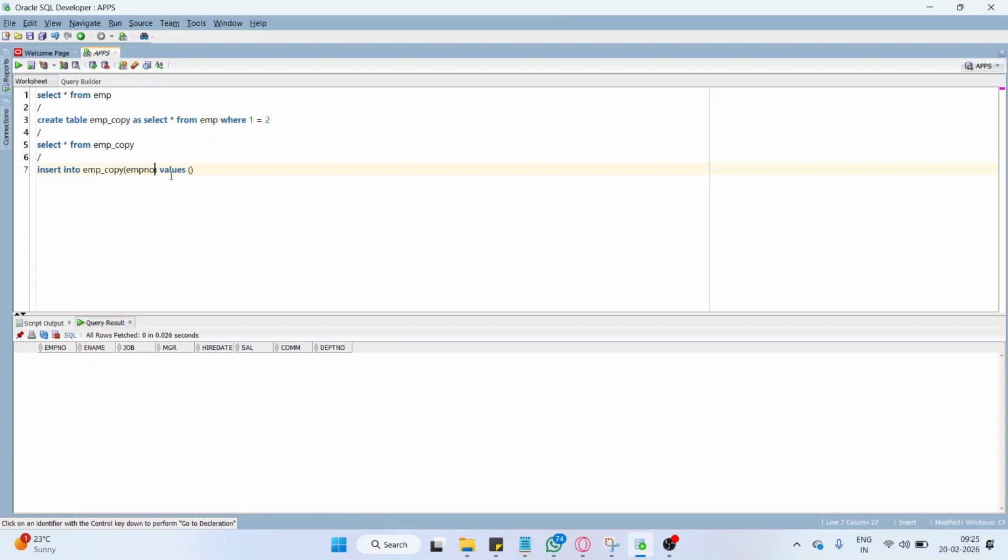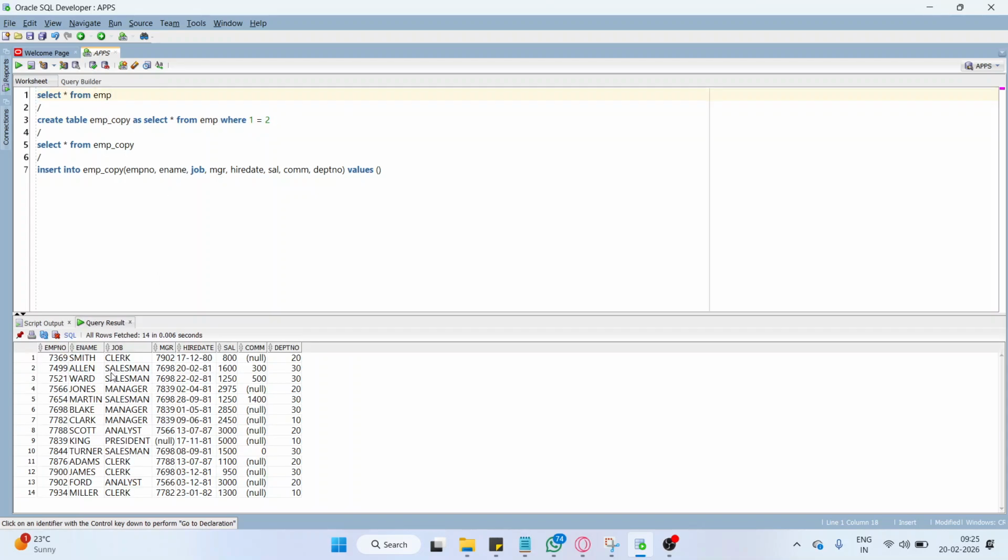Let me write it. And after values, these are the values that you want to insert into this table. I am going to use the employee data again for the data also. I want to insert the first row into my new table, so I'm copy pasting the values.